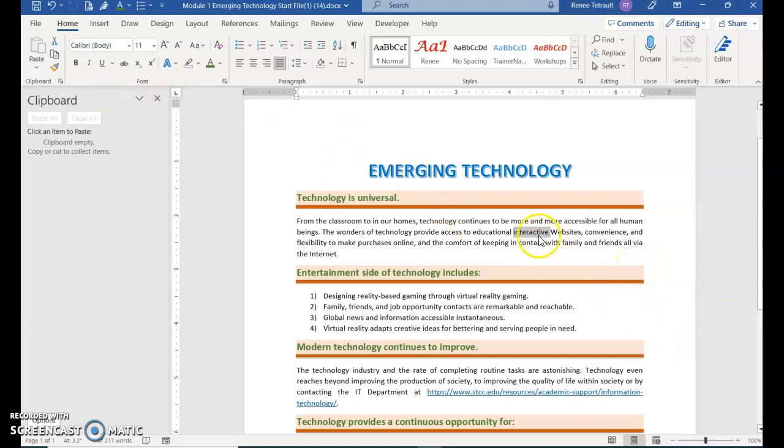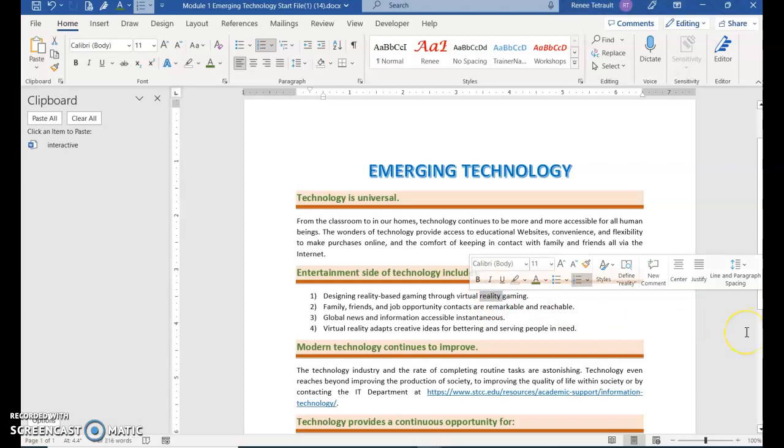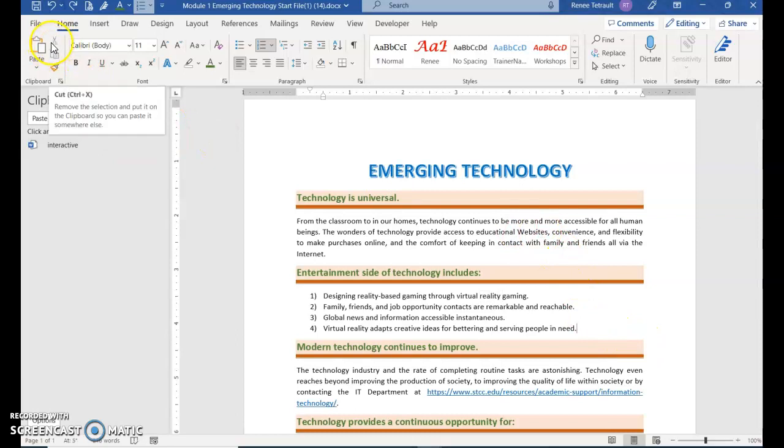What I want to do is not choose delete, is use the scissors for cut. So at least it goes in here. And then let's say I want to get rid of reality, virtual reality gaming. So I'm going to double click that one. I'm just going to show you if I press delete, it went away, but do you see how it didn't go into the clipboard? Because I used delete on the keyboard. So just to bring it right back, I'm going to click undo. So whenever you delete words, I would recommend that you use the scissors or Control X.